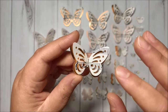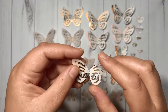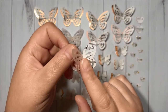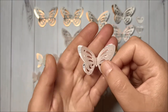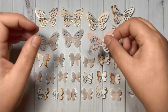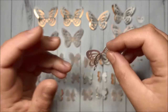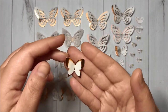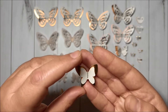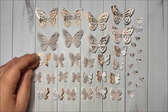And for the center, I did use a golden staple, and this is a small staple from Tim Holtz. Then I have these ones, and I did use the music paper as the base, and then pink vellum for the second layer. For this one here, I did use pink cardstock as the base, and then the music paper. Then I have these butterflies. I did layer two different kinds. The rose gold paper, the music paper. This part didn't have any music notes, but that's okay.